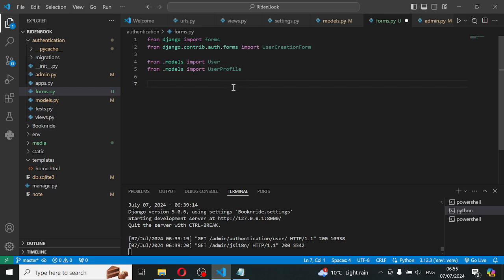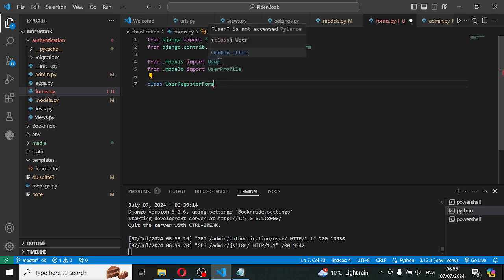The next thing you have to do is define a class. You can call it anything. I'm just going to call it UserRegisterForm. So I want to create a class for my user.